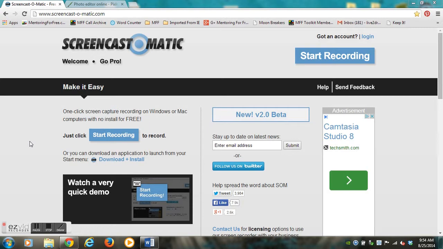Also, when you're downloading EZ-Vid Recorder, you have to be careful. Sometimes they'll throw in little toolbars and stuff. You could wind up with malware if you're not very, very careful. Anytime you're downloading a program, make sure you're reading it, not just clicking next, next, next, because you want to uncheck boxes that sign you up for different things.